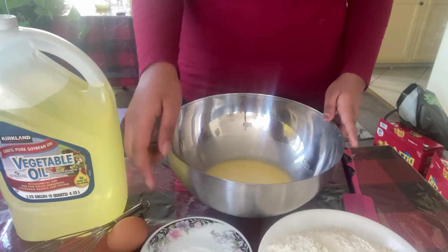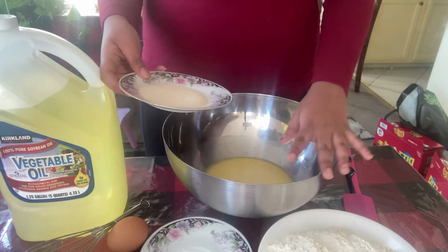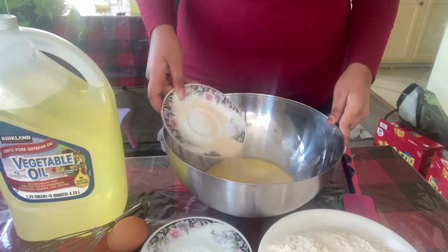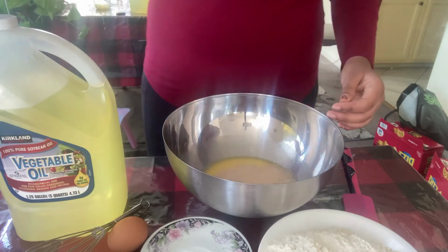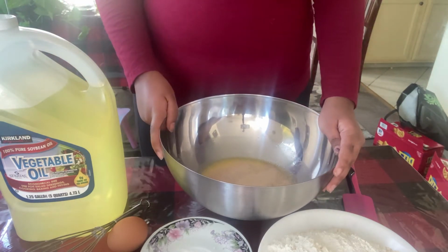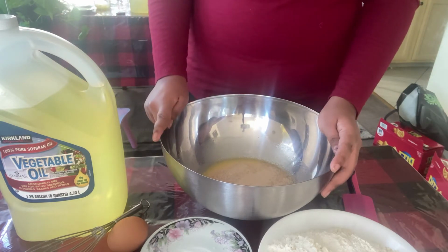To this mixture, you're going to add your yeast. Spread your yeast completely on the surface of the liquid. You don't want it to be in one spot. And you're gonna let this sit for 10 minutes for your yeast to bloom. You'll know when your yeast has bloomed when your liquid becomes foamy. This takes usually about 8 to 10 minutes.